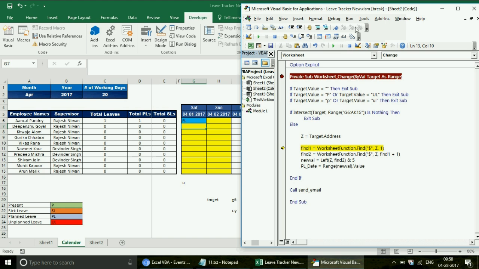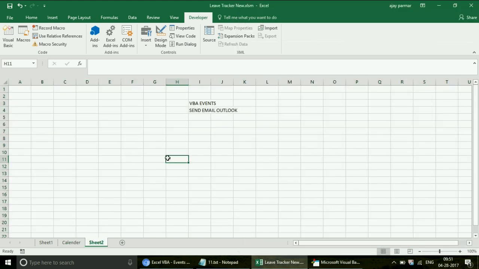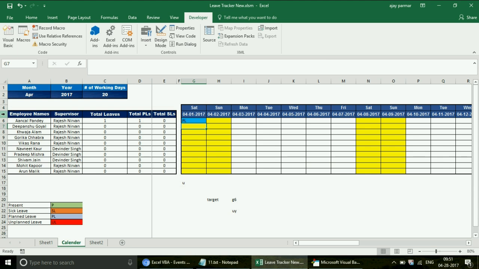The find function actually uses key parameters. Let me quickly explain. For example, you have here $G and then 3 and dollar. This is how VBA creates the address. So if I say this, $G, and then I beg your pardon, the dollar would come here and then 3. So this is how VBA creates the cell address. Now I want to get here G, because I know my row number. The row number will always be row number 5, right?